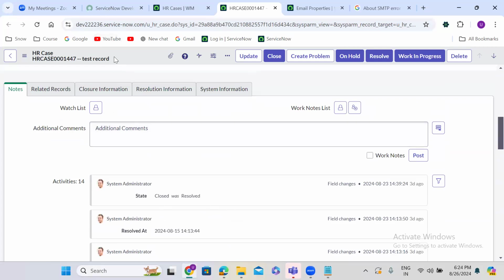Once this HR case record is created, it will send out that email, right? So that email log you can see here. Here you can just use this filter activity option.